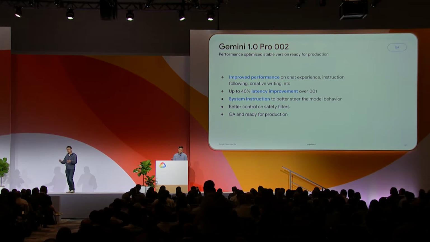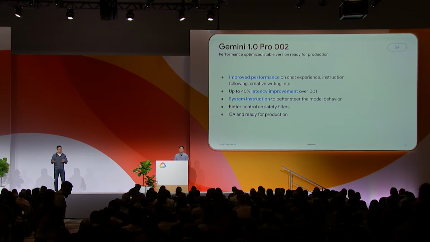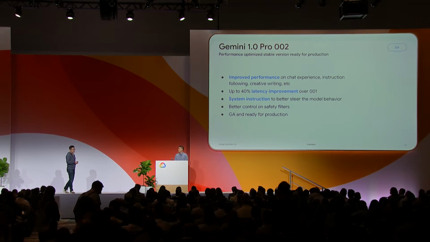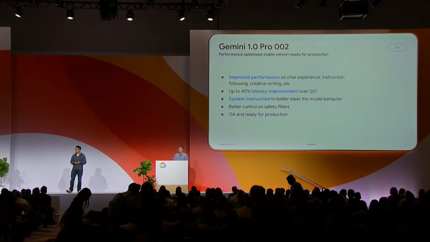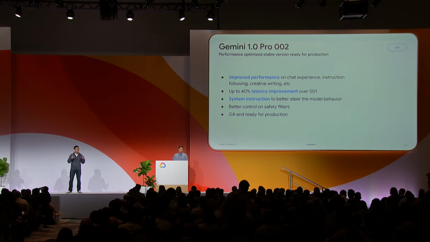If you're already using 001 today, don't worry. We're bringing all these improvements to 001 in the coming week. System instruction is also supported for this model. And we also have configurable safety features so that you can adjust different thresholds of the safety feature before you send the prompt in. And the amazing thing about this model is that it is in GA and is ready for production. We have TPUs, we have accelerators for this model, so you can go into production right away after you're testing it. So these are the updates for the models.